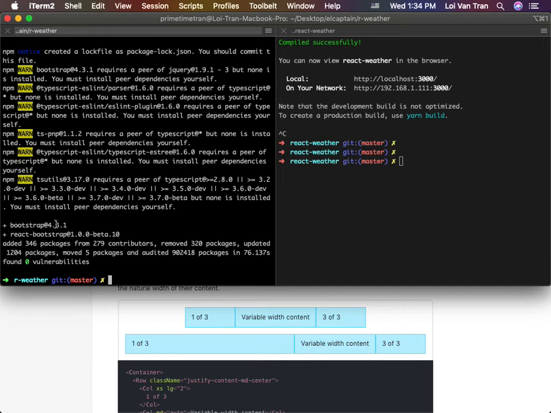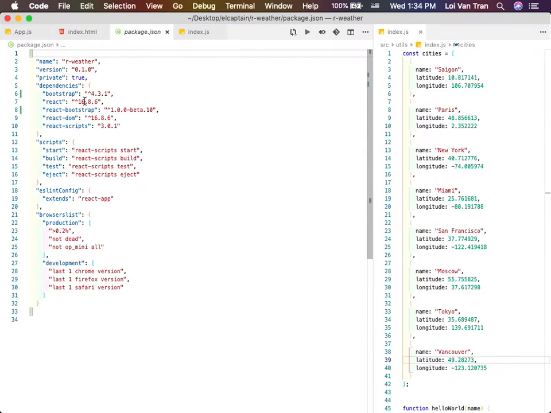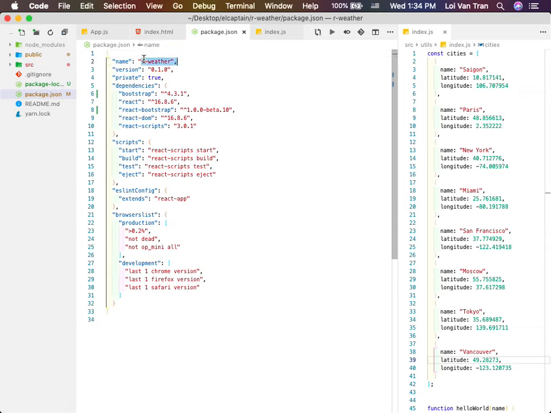When we install a package in a React project, there's a special file called package.json. This is one of the most important files in this project. It says many different things about your project, like the name of the project and which version. The version is going to be important later, but you don't need to worry about it right now. The most important one you do need to know about right now is dependencies. It's saying, these are all the libraries I'm using. Our project is a React project. We depend on React. We cannot use this without React. Also, we just imported Bootstrap.